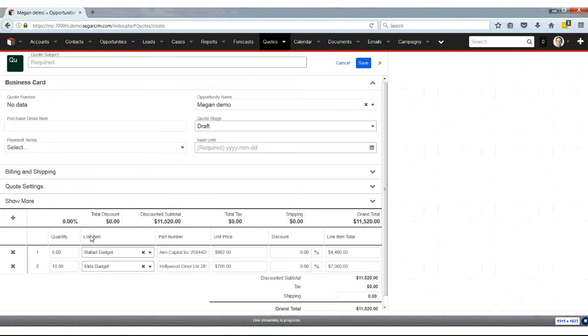Now from here, of course, I can make additional changes. I could come back in and adjust the discounts and quantities. I can add more items. I could put a group in and put them into a group. Whatever I want to do from here, the quote function is the same. It's just how I get there that is slightly different. And if you want that granularity around the various items that you're quoting, this is the best way to get that.